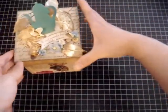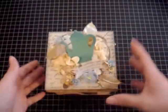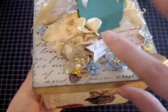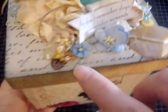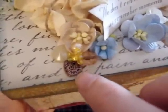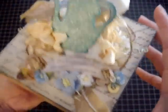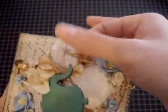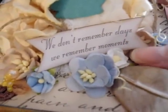It fits perfectly onto the box, and if it wiggles a little bit that's okay — at least it won't damage the paper. On top there are a lot of iron roses, flowers — here's a gardenia, cherry blossom, and some aster flowers all the way around the box. Then I added some little pearls, charms, and buttons. It says 'made with love' right there, and then this Prima leaf — I used three of them. I also typed out 'We don't remember days, we remember moments.'